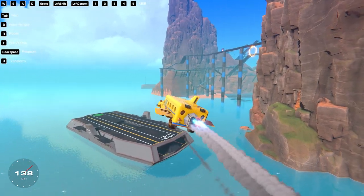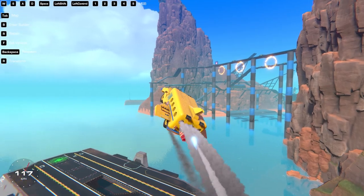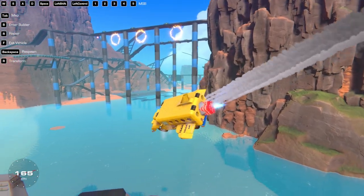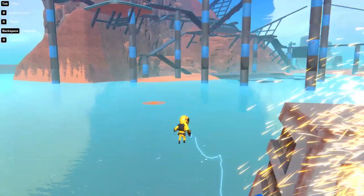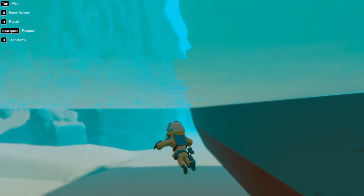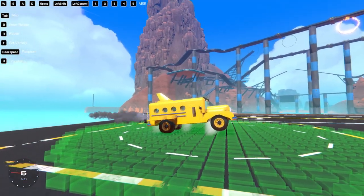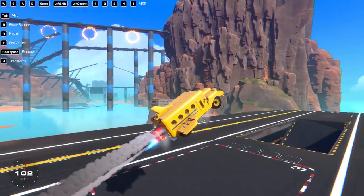Unfortunately there isn't really a whole lot I can do, because if I turn off the gimbals we just don't fly — we start losing altitude. But with the gimbal thrusters this thing is awesome, it's pretty darn good. I can turn off number two thruster and it kind of levels out. If I want to gain more altitude I can just throw on number two again — it throws on that one extra gimbal jet and I can gain some elevation.